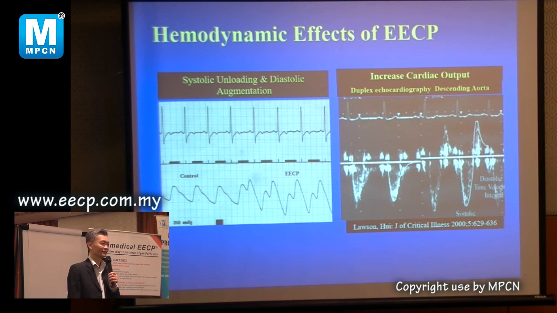Yeah, the point is when you do this EECP therapy, you should tell yourself that you are relaxing. Don't be too anxious, and just take it easy. Over time, you will see that your measurement parameters improve. That's the most beautiful thing. One thing I've been told is that the parameter of nitric oxide production will improve, and that is the most beautiful among all, because that will make your blood vessels elastic and even broader, helping the blood flow improve tremendously.